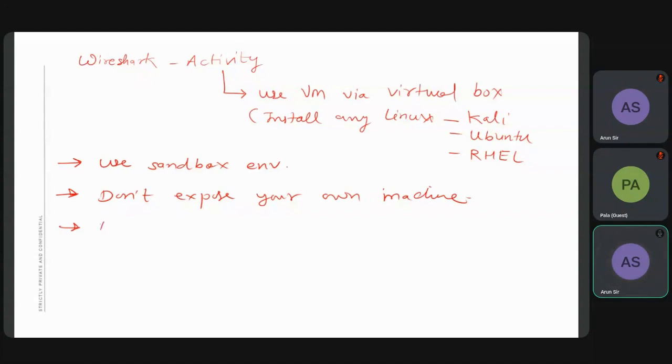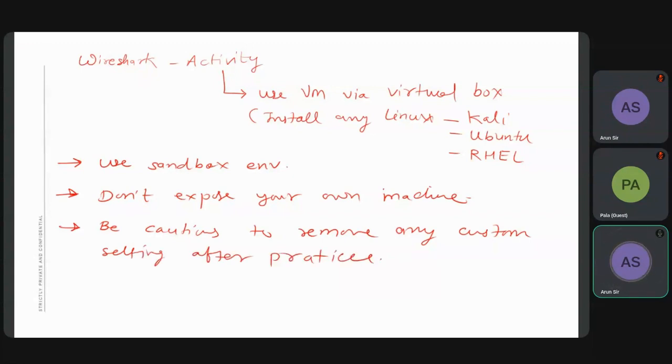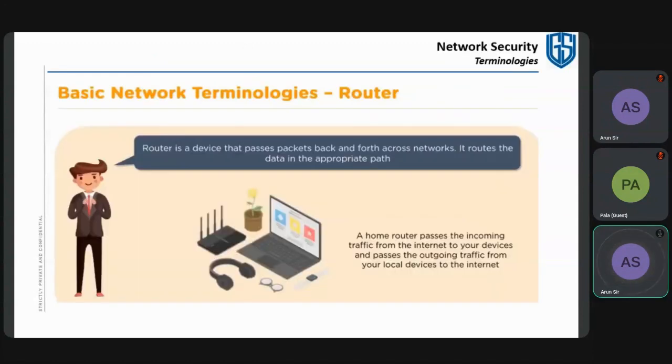Be cautious to remove any custom settings after practice. These are the things that we should always consider, so that while performing anything, it should not harm our machine or our system.